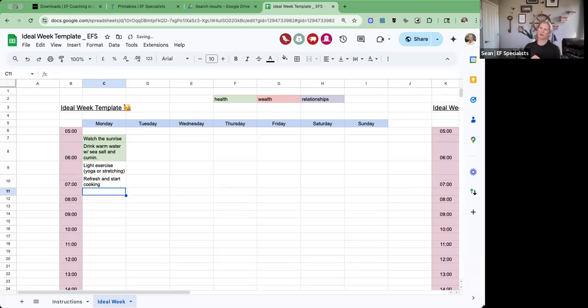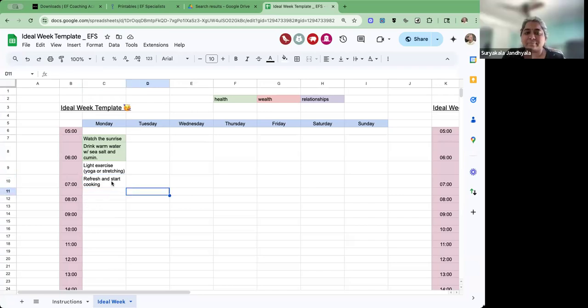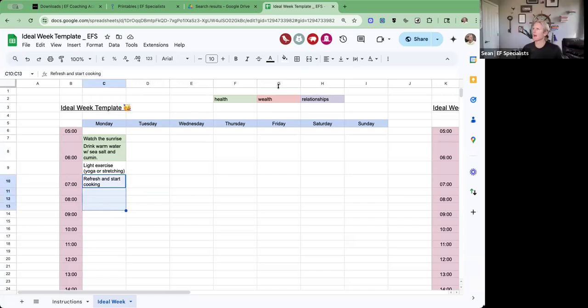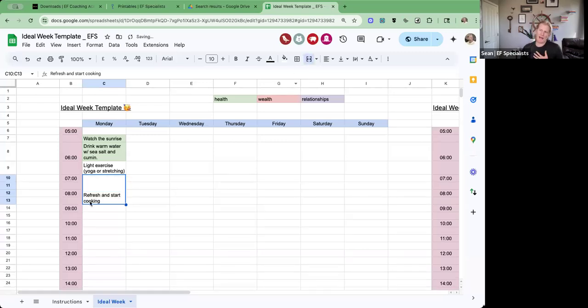All right. And then how long does that go for? An hour and a half. So like from 7 to 8:30. Yeah. So here's what I'm going to do. I'm going to click on that, hold down Shift, and then click merge cells. So this takes up a whole space. Now I like my schedule to sit in a certain way. So for example, you can click this horizontal line and put it in the middle if you want, and then click this vertical line and drop it in the middle. So that's one way you can help a student make it look the way they want it to look.